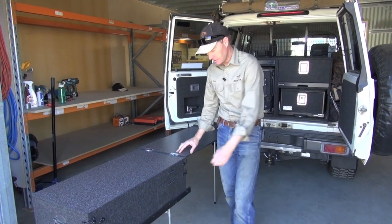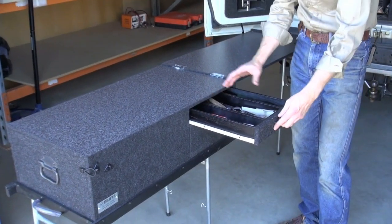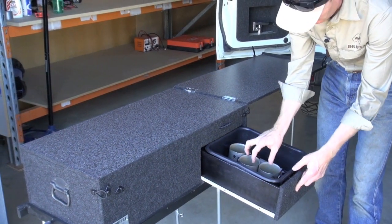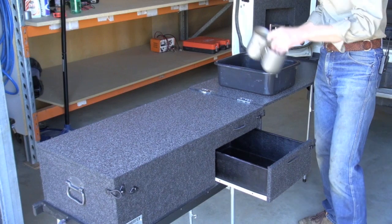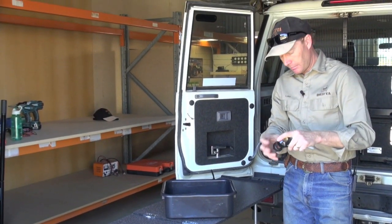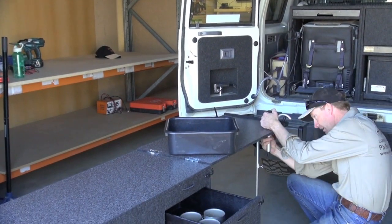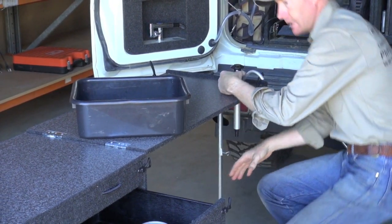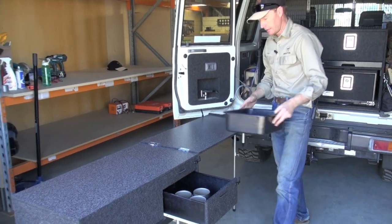I'll show you the sort of things you can keep inside your car back. In the top drawer there's lots of room for your cutlery and bits and pieces. The lower drawer is where we have our tub. Normally we put our cups in there - if you just lift that drawer out, you can pull the plastic tub out, put the cups back inside, and then you've got your tub free to use. It also comes with a pump as an option - you can put the pump down here with a small hose down to a jerry can and use the tub for washing up, which is quite handy.